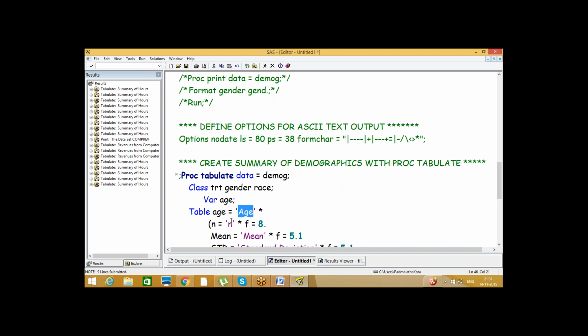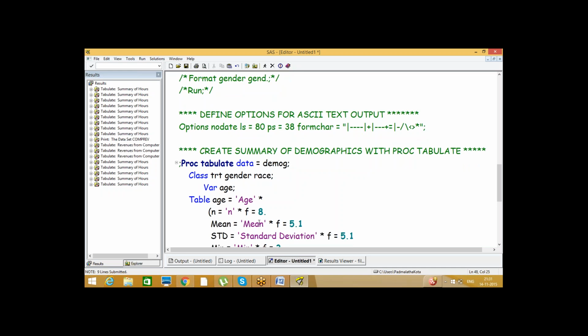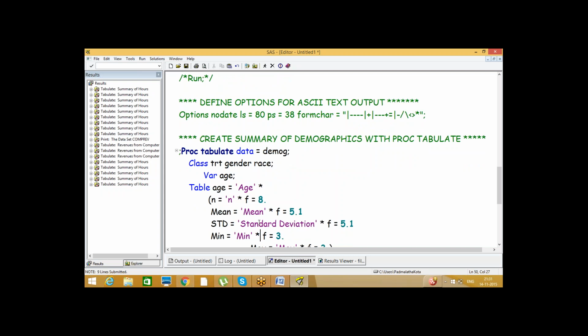N is equal to n. Mean is equal to mean, and f is equal to 8 means this is the format, the number can be displayed in 8 characters. For mean, f is equal to 5.1, which means 5 characters, out of which one is a decimal place. I have one decimal place.